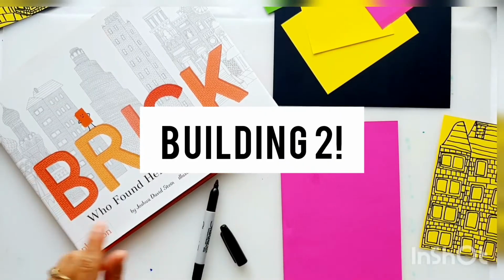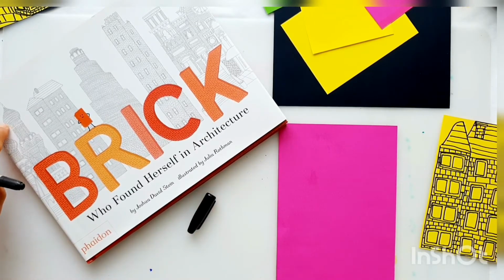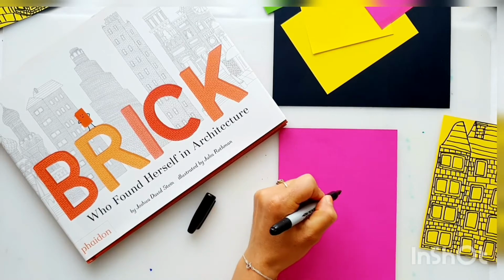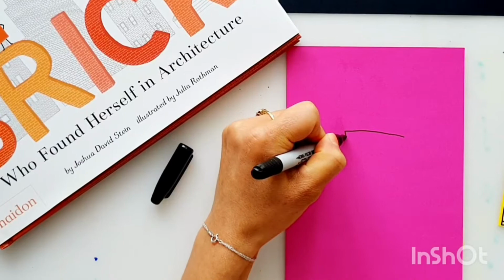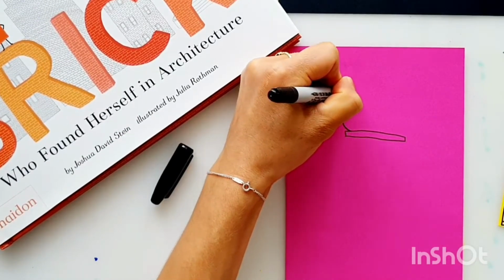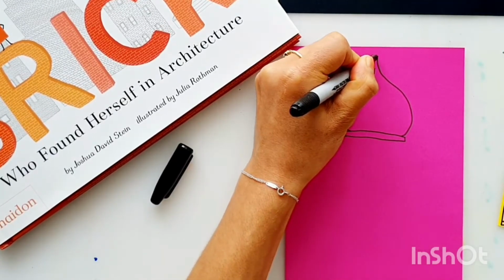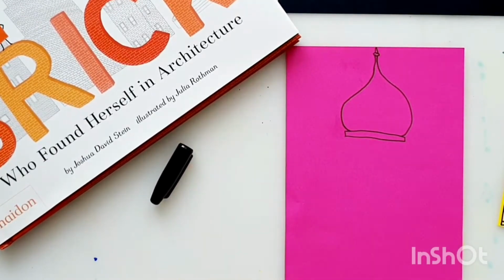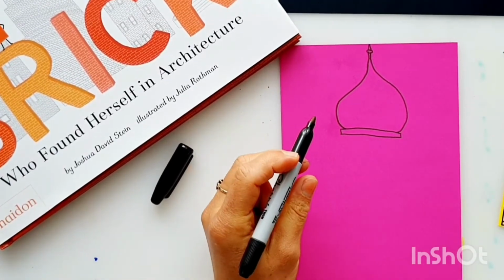Basil's Cathedral. It is a really, really beautiful cathedral with all of these fun tops on the kind of roof. So let's start with a dome top. So I'm going to draw a line like this, and then I'm going to draw one of these domes on the top. Up to the top, maybe a little circle up there and a point. This is a little wonky, but yours might be a bit more symmetrical.